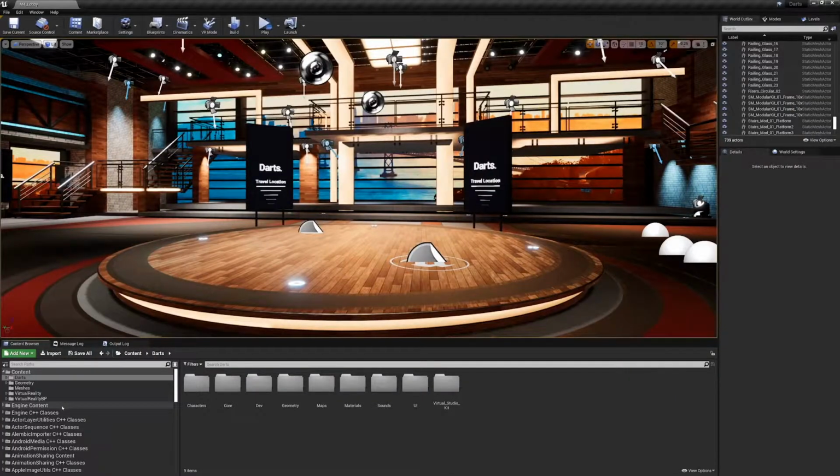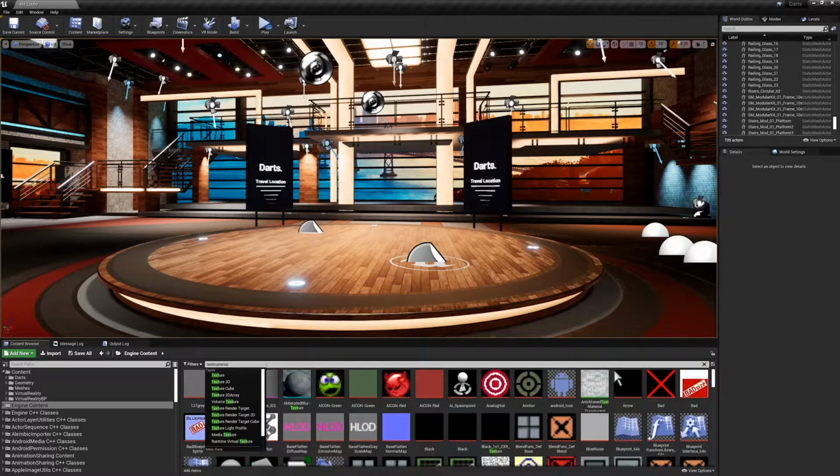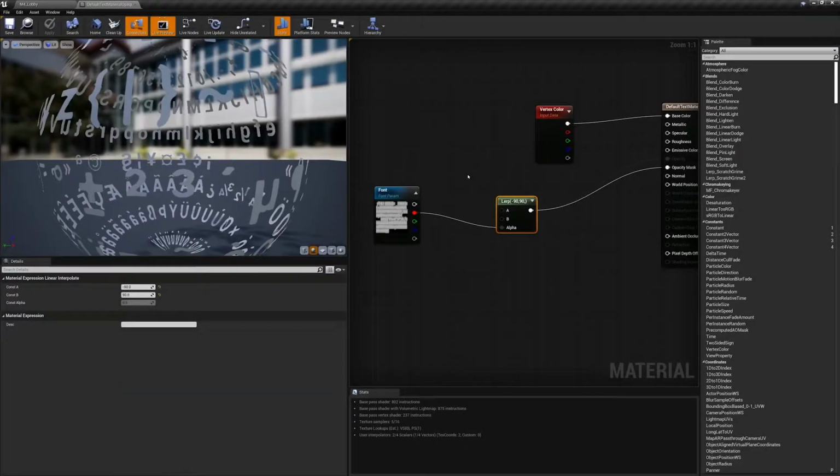At the bottom right of the content browser, select View Options. Then turn on Show Engine Content and navigate to the Engine Content folder and search for Text Material. Unreal Engine provides materials where you can see the properties of these options. Feel free to copy the content into your own projects. Open Default Text Material Opaque. The hard-coded -90 to 90 lerp in this text material results in a fairly sharp transition.